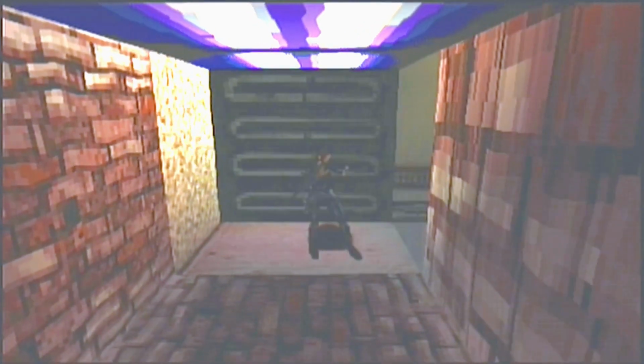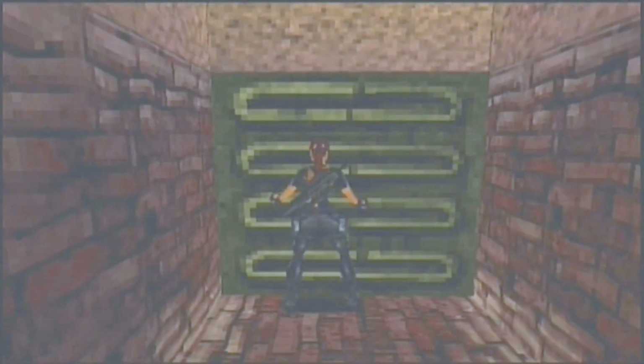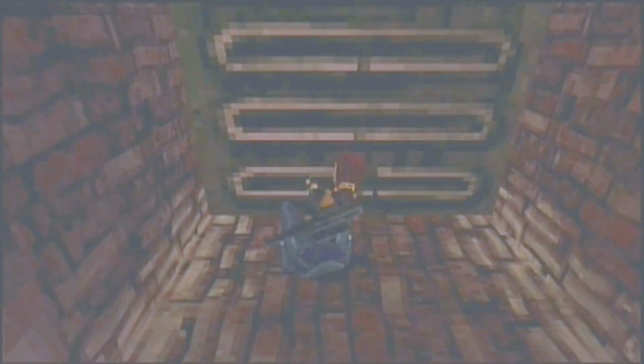So let's push this first block as far as it will go. And then we're going to pull this second one as far as it will go. And it will be on the other side of the gap that I just dropped out of, so we can actually loop around and go into that new opening.